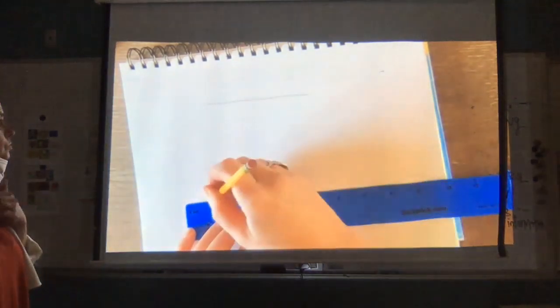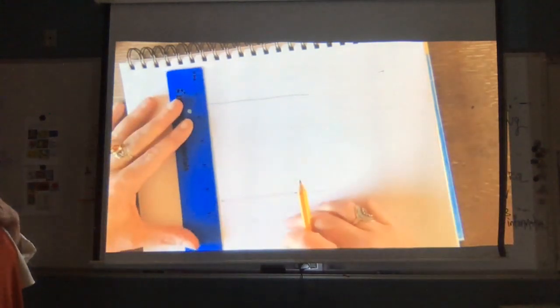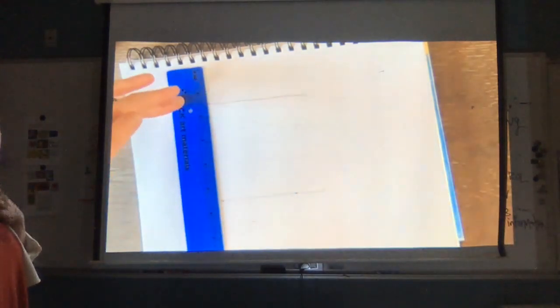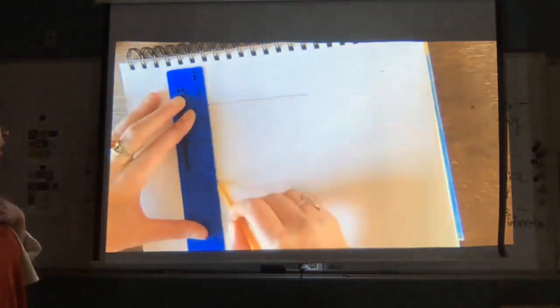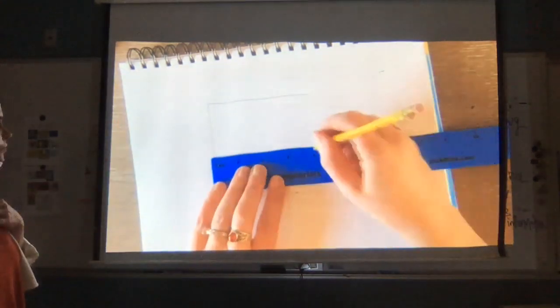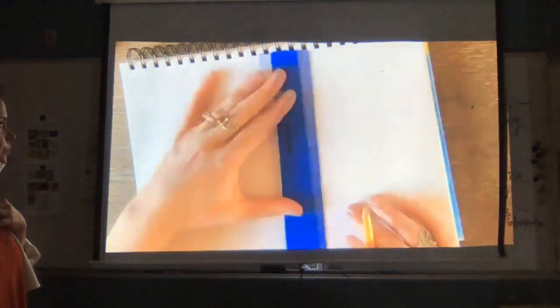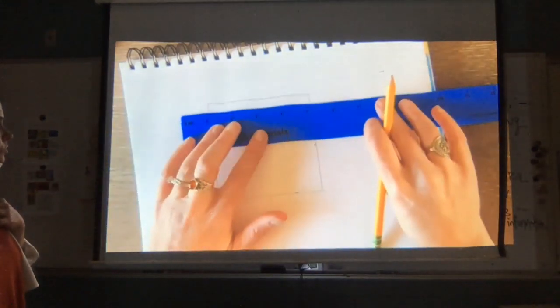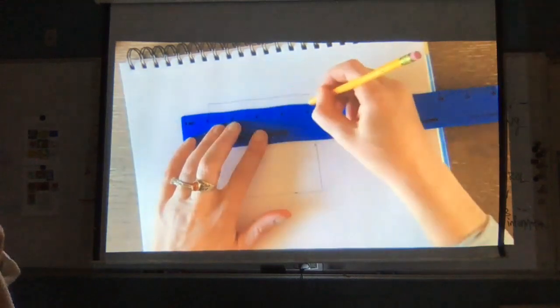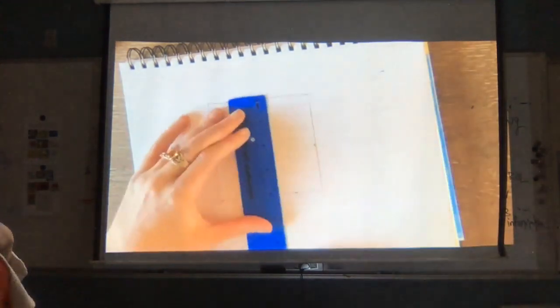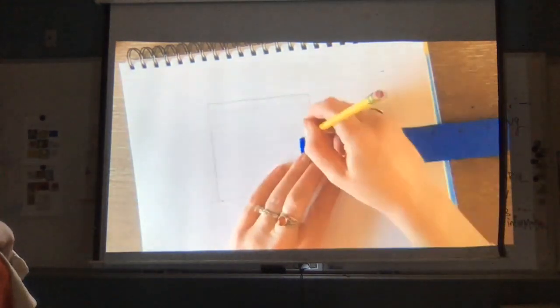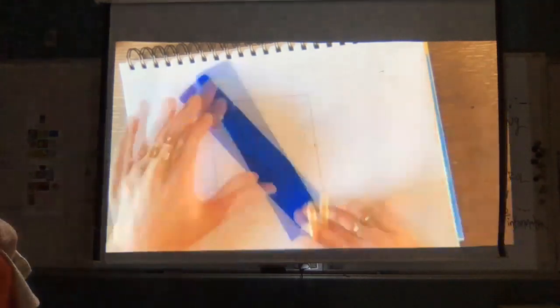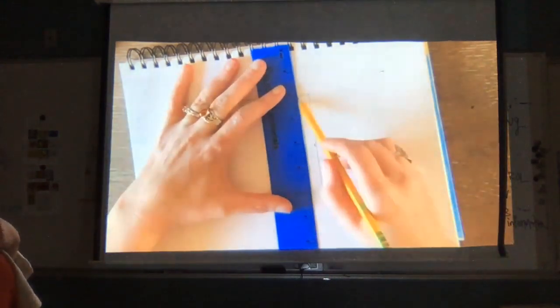We're measuring it out nice and light with the pencil. If you don't have a pencil, you can use a pen. Pencil is best though. Now I'm going to draw two lines that run parallel to one side of the box. So one is going to go horizontal and one is going to go vertical. I'm just measuring them out here, but you can eyeball them.